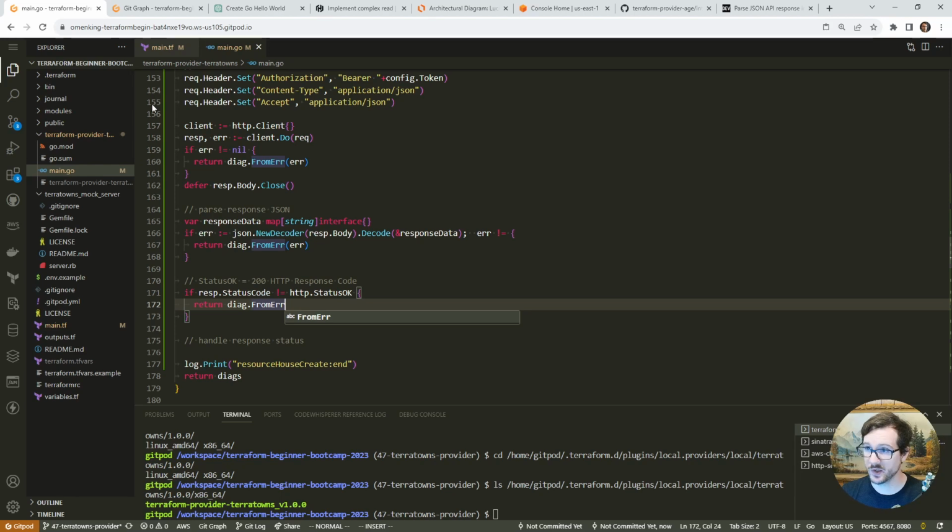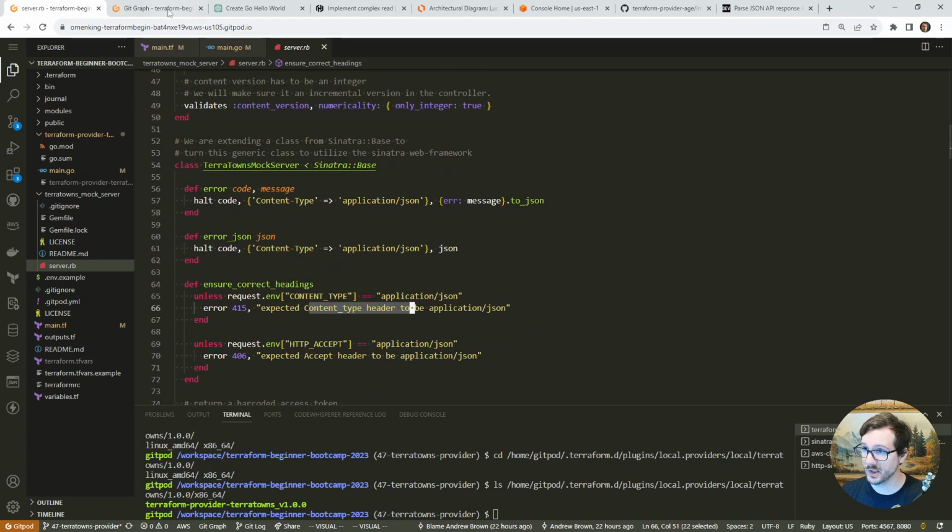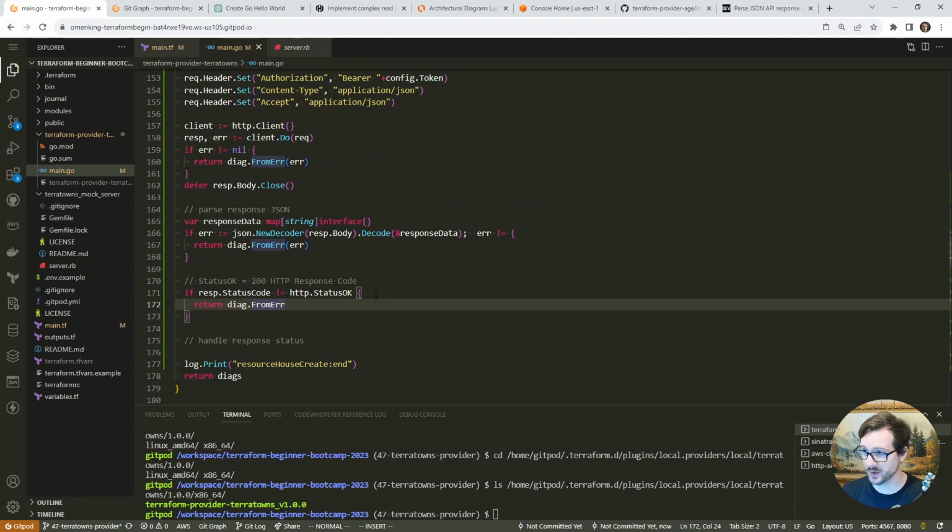In any other case, we don't need to print it out, but then we'll know what the problem is, because all those errors that we were raising earlier, remember these, all these errors? We want to see those errors if they occur, and that is what this line is going to do. So if it's not a 200, it must be bad, so therefore print it out so we can see what it is. And so we'll have to do format, error F, and then we'll have a message here. So this will be failed to create house resource.